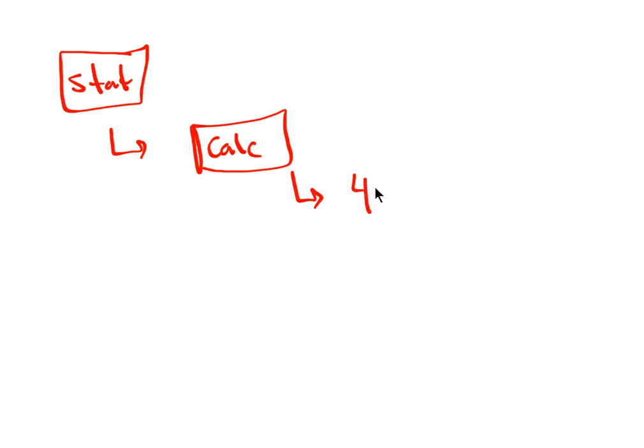And now you have X list, Y list, frequent list, store, reg, EQ, and calculate. We need to make sure that our Y list is L3, correct? Because that's the graph we want to talk about. So it should be L1 versus L3. So again, to change, we want L1, whoops, that's a 1, not lithium, versus L3. To change that, you just hit second, and then 3, and that will put it in as L3. Then keep hitting enter until you get calculate highlighted, and then press enter.